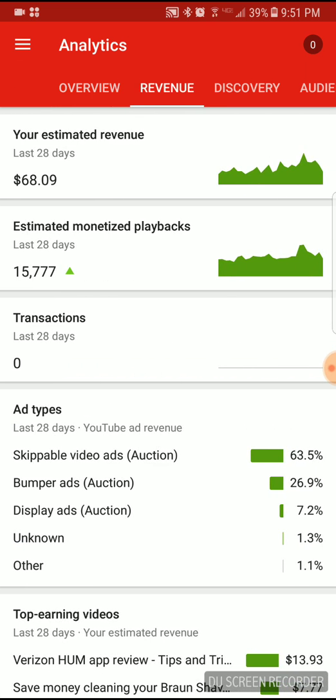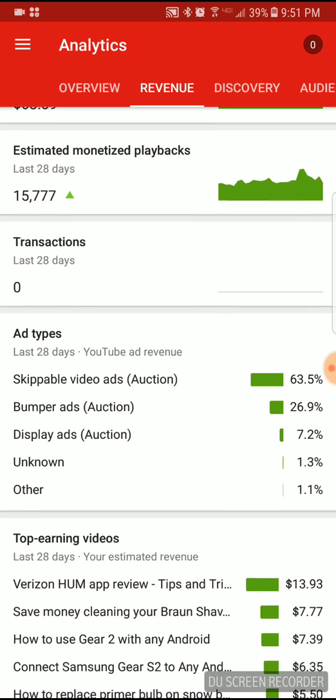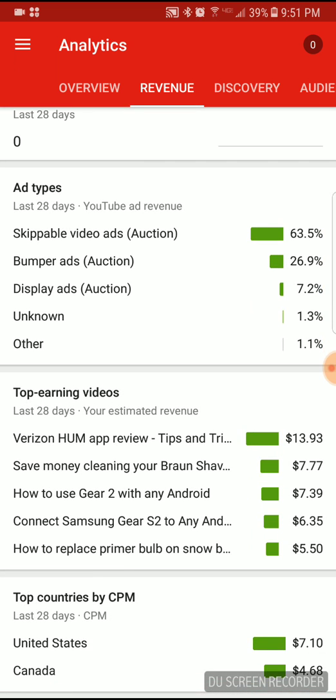Here you can go over to revenue and you can see where your revenue is growing and what it's been, again, targeted toward 28 days, the type of ads that you've gotten, how much playback there is, and so on. And then this is where I think the meat and potatoes of how to develop your content is. This page is a little bit all over the place. I like to theme it as a do-it-yourself tutorial page. But that's generally what I do.